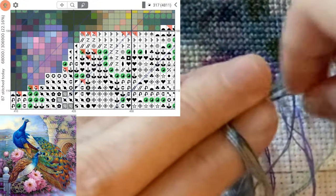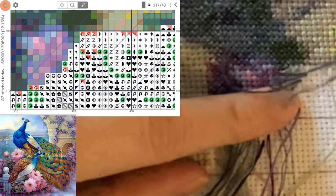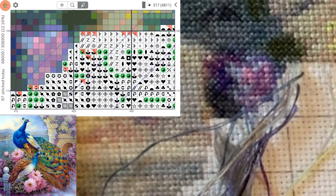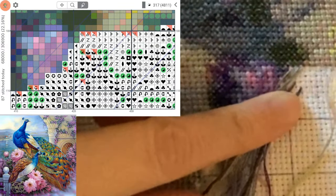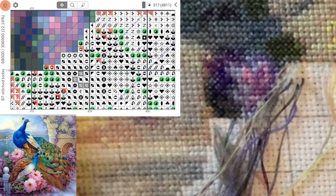Oh yeah, these are both parked one square up from where they should be, because probably I parked one and then I parked the next one off of what was already there and the first one was wrong. So yeah, I should always count for my grid lines, but I don't. I should, but that doesn't mean I do. That is all right though, because I just recount and park correctly. Now it's fixed.